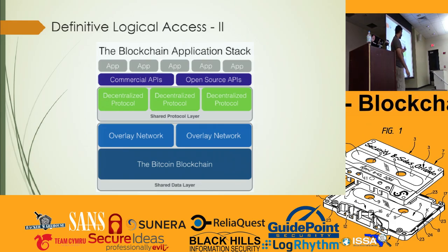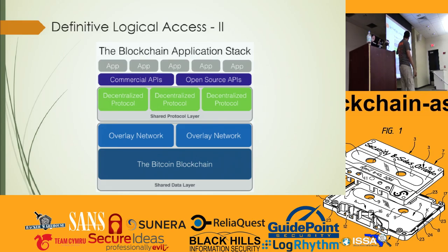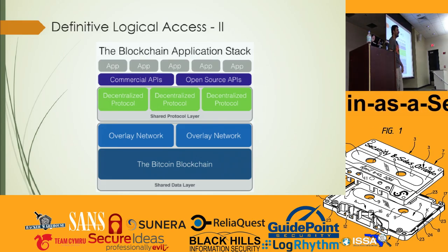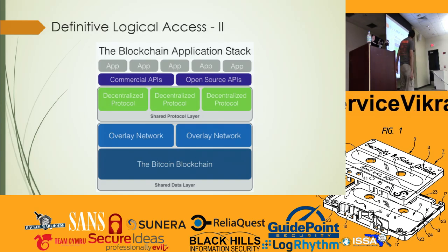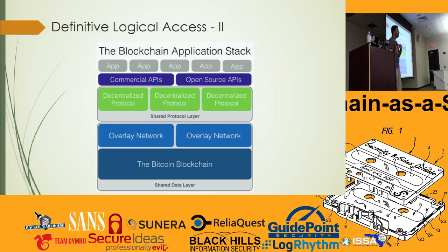Initially, we have the shared data layer. That's very, very fundamental access where everyone downloads the blockchain. On top of it is the blockchain itself, right? So the blockchain uses that data in a logical manner, connecting one event to another, the picture I presented earlier on. After that, on top of it is what's called the overlay network. That's the network of nodes. So public verification and all those go to the next level. That's the shared data protocol. This is the layer that shares all the data across all those computers that are connected to the blockchain.